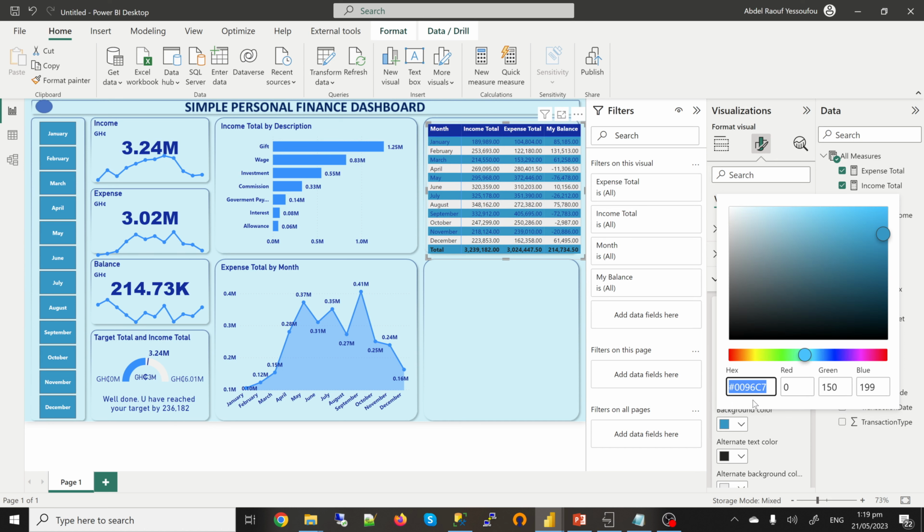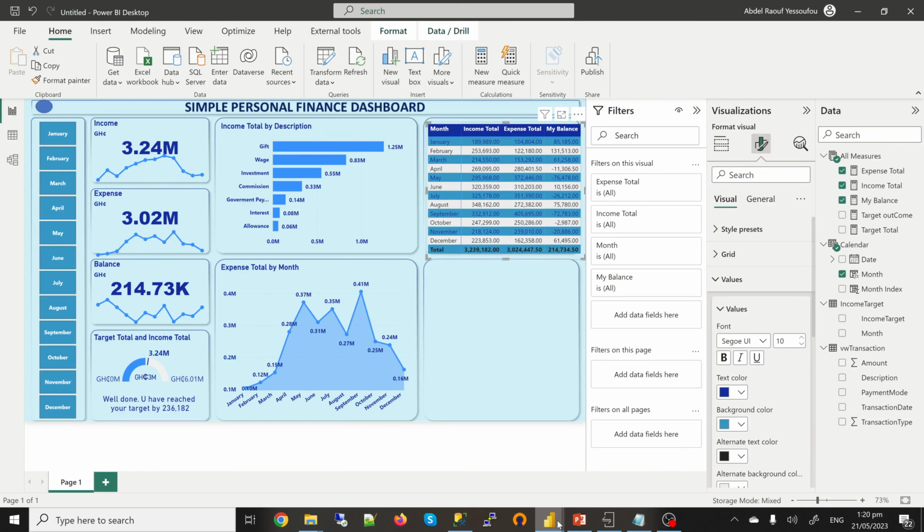No, more color. Let's look at the color we have here.